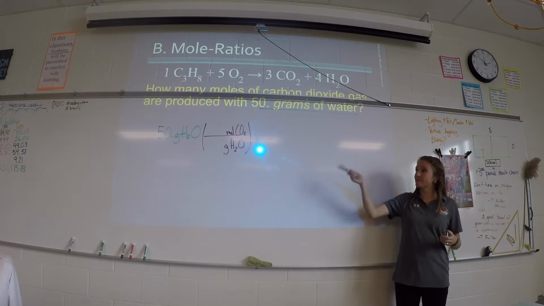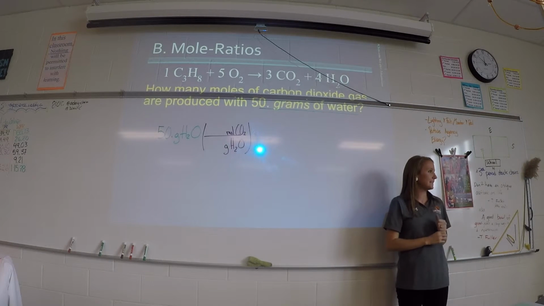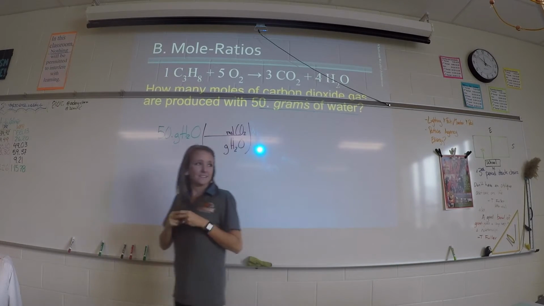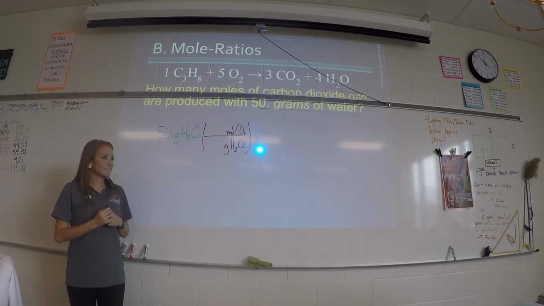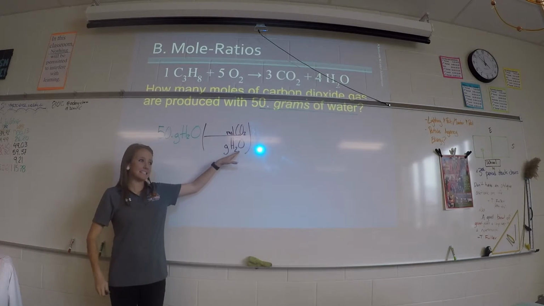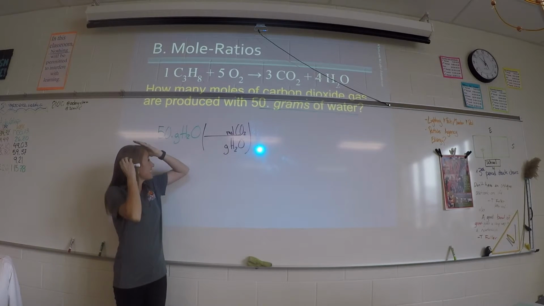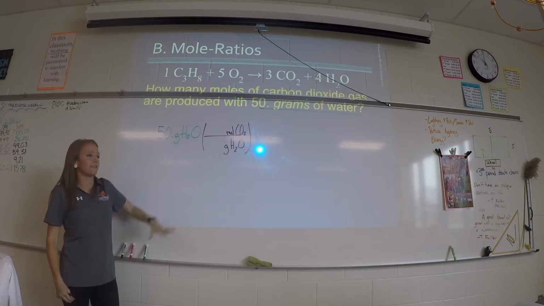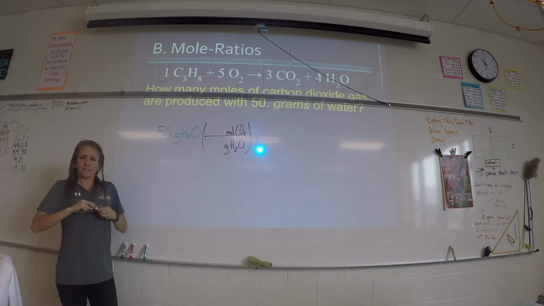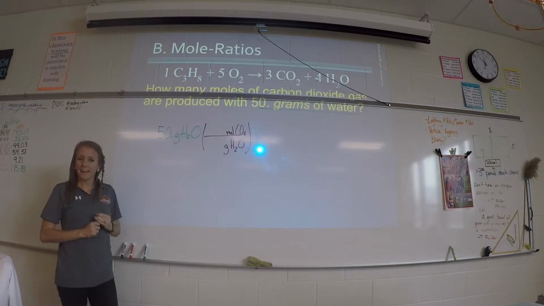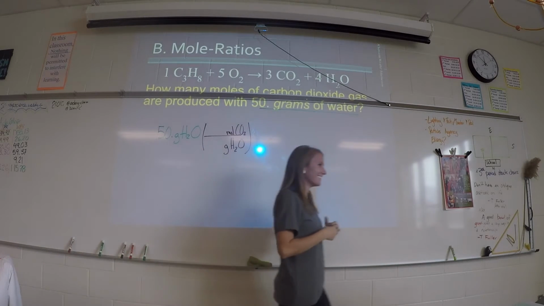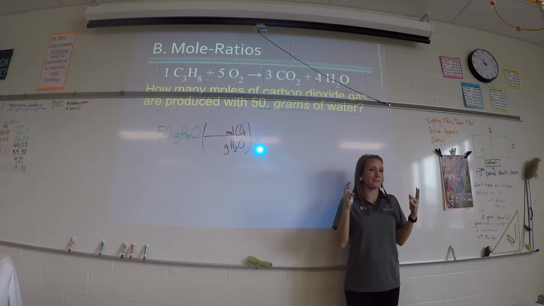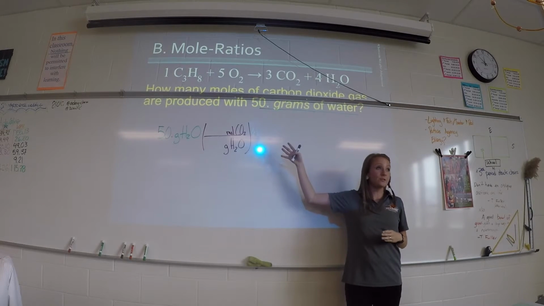Why can't I do this in one step? What's wrong with that, Nathan? You can't just directly convert from grams of water to moles of CO2 because they aren't the same thing. Yeah, this doesn't make any sense at all, right? This is like saying if I have 50 grams of donuts, how many chicken wings is that? Exactly, like, huh? It's like weight, calories. That was a really weird analogy, but that's what you're trying to do here.